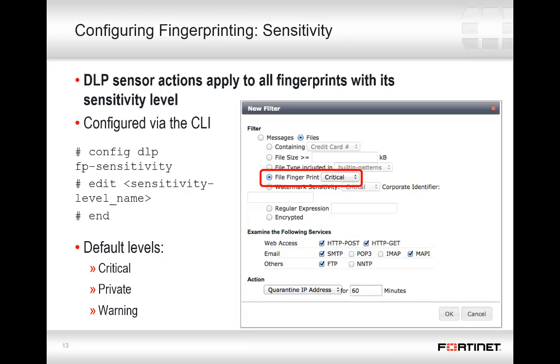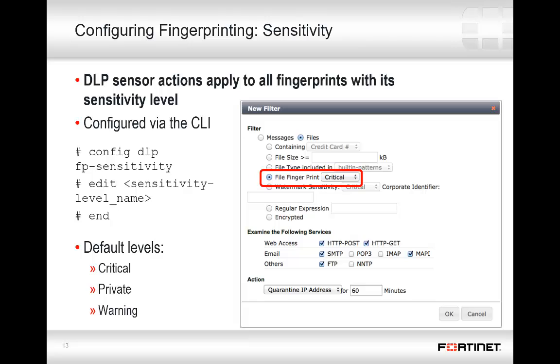Now let's configure fingerprinting. Before you actually make any fingerprints, consider whether you'd like to make custom sensitivity level tags. For example, you could make a custom sensitivity level named Finance, then next, while configuring fingerprints, tag all money-related fingerprints. The sensitivity level will have two effects. The first, it will appear in log files.